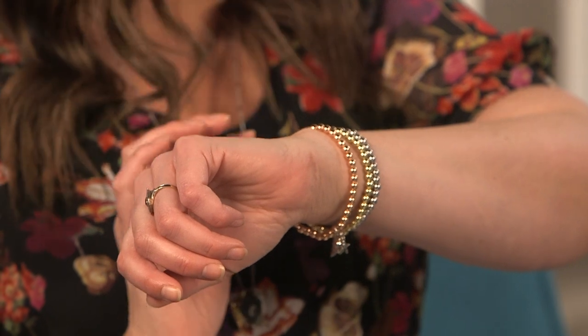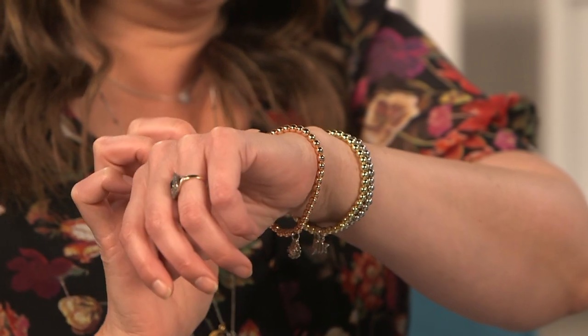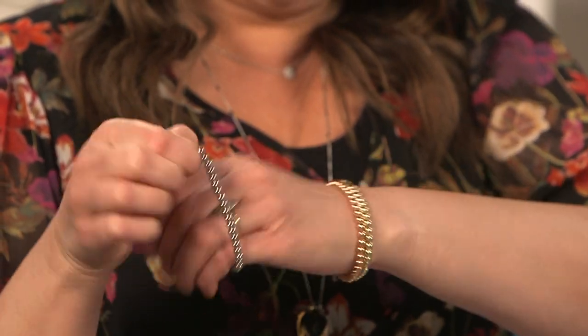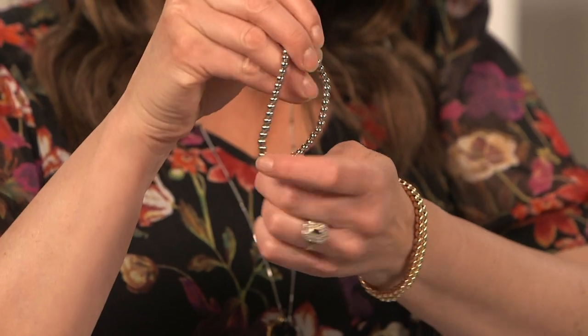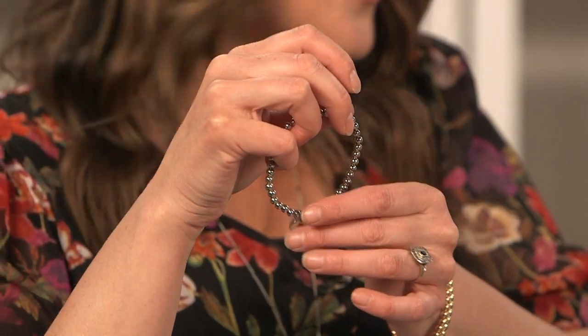Take a look at these — I'm actually wearing the full stack of these little guys. They're so cute together and individually. So just so you guys know, the rose gold says 'hope' with a little flower, the gold says 'shine' with a little star, and then the silver — actually one of my favorites — says 'not alone' with a little wing. To me, this is like a guardian angel-type piece. A perfect gifting piece. I love this whole set.